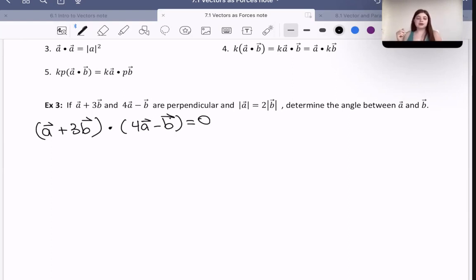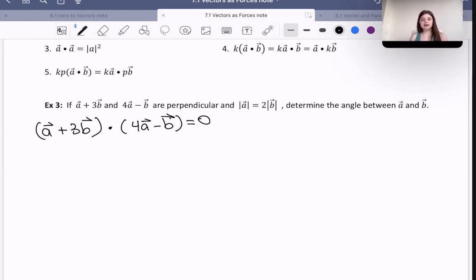Okay, so let's try and find the dot product because that's going to help us determine that angle if we can figure it out, right? Once we get to a place where we can actually take our dot product, we will get to a point where we know the value of theta, right? And that's what we're looking for.